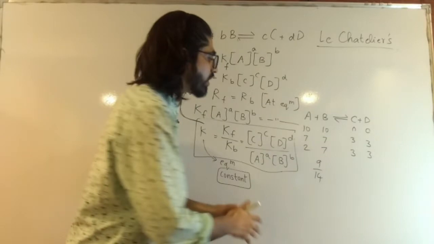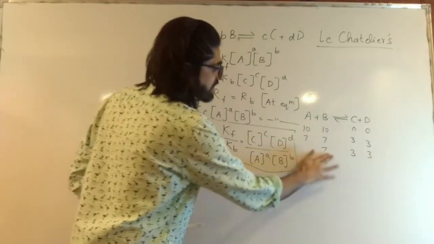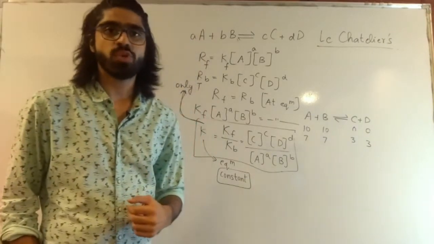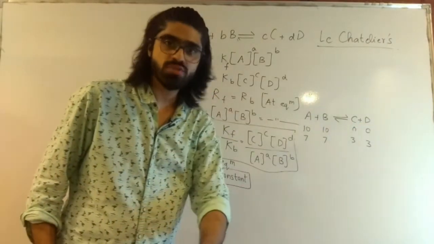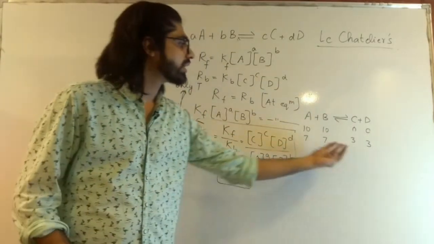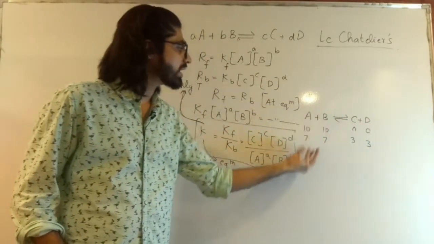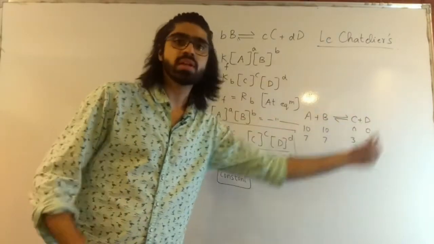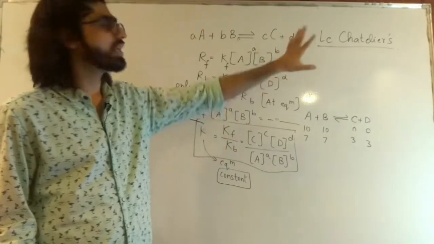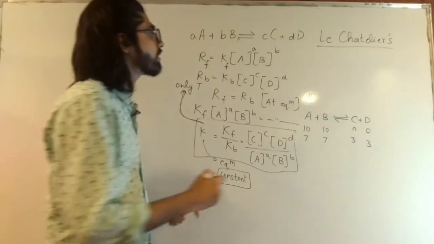So if you remove, say for example, this was 7733, right? Let's say for example you remove the 3 moles of D that have formed. So if you remove the 3 moles of D that have formed, that is, you are decreasing products, the reaction will try to increase them. So this will keep decreasing and this will keep increasing because you removed the 3 moles of D that were getting formed. So that is your Le Chatelier's principle, only the first point.